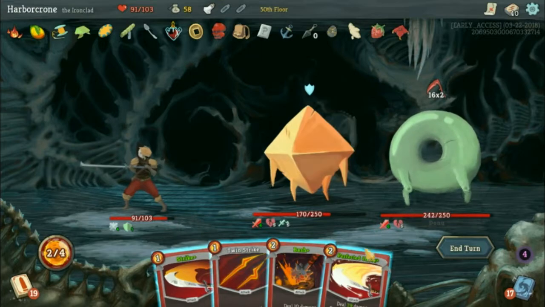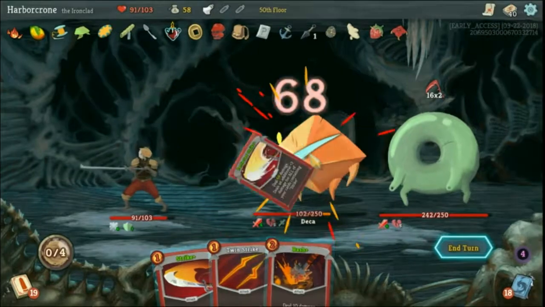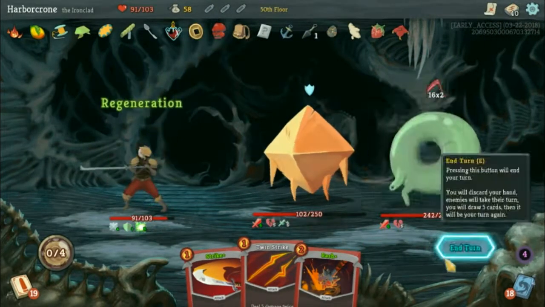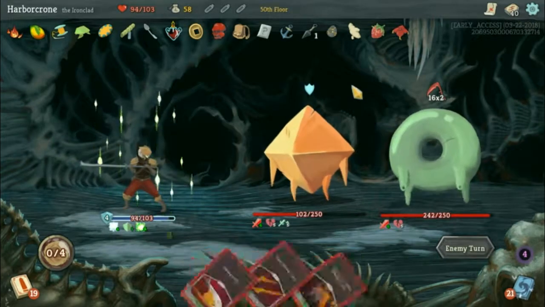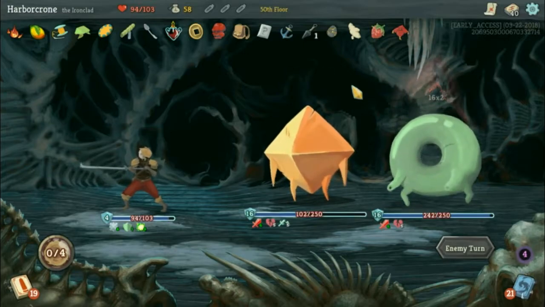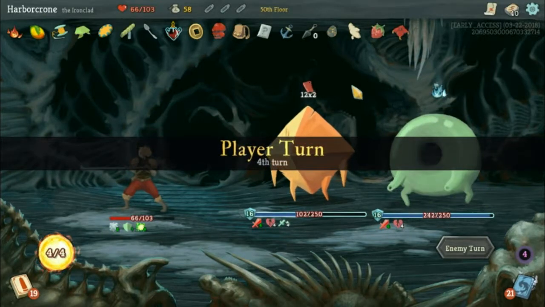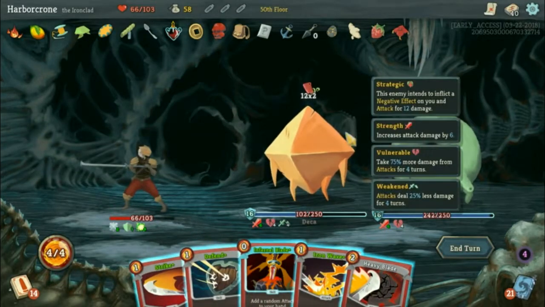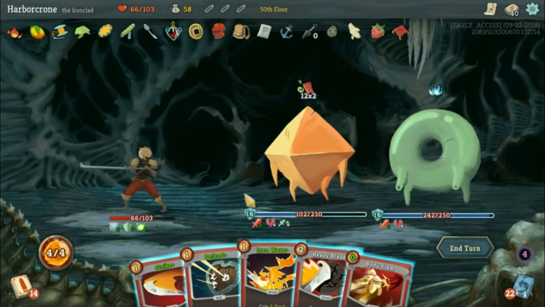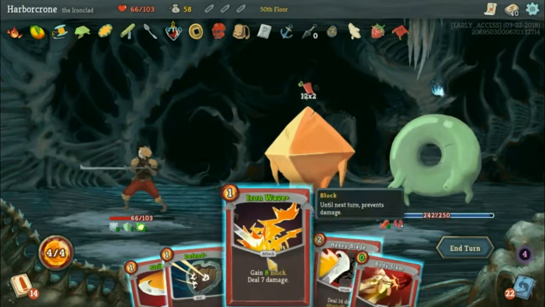Well, you're vulnerable at least. I mean, I'll take that. 68. Bring you down. I'm gonna apply a potion here, because 32 is going to hit hard. 16 to both. These guys are heavy hitters. They ain't messing around. I have no block. Why'd you even try this? Forcing my hand now.